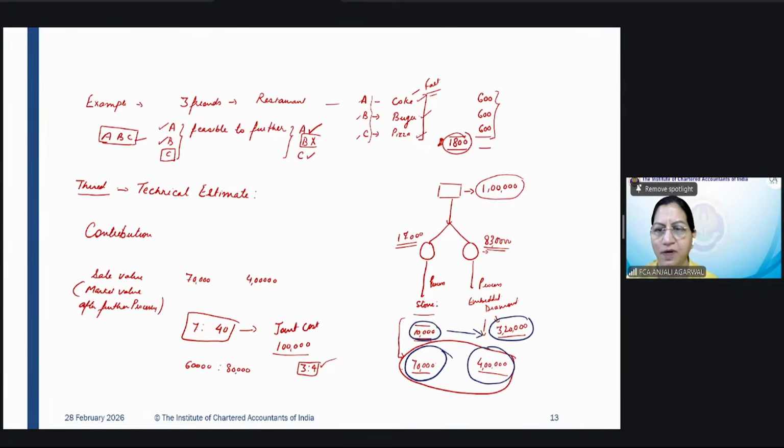So if you are aware here that this ring could be sold, if we don't want to put a stone on this, it could be sold for 55,000, and if we don't want to put another diamond on this, it could also be sold for 55,000. So this is the market value at split off point. So you have both pieces of information: if you want to sell it as it is, you can sell it at this price. And if you want to further process it, you can incur this much expenditure and then sell it at 70,000 and 400,000.